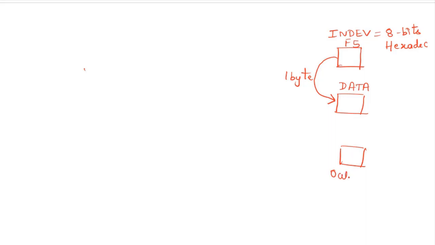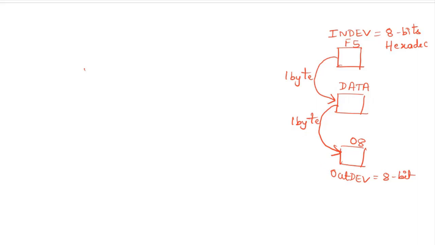Then there is another device. This is an output device. Let me call this device out DEV. So this will also have a unique 8-bit ID to identify it. Let me take this ID as 08. This is the 8-bit ID of the output device. And whatever is present in this memory location data has to be given to the output device. We'll accept 1 byte from an input device, store it in the memory. From memory, we will send that 1 byte to the output device.